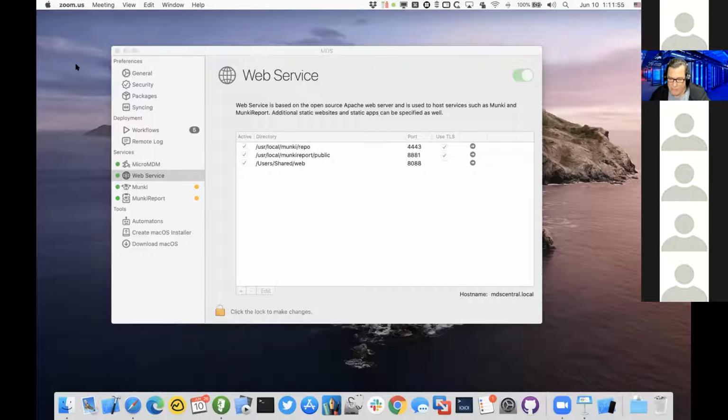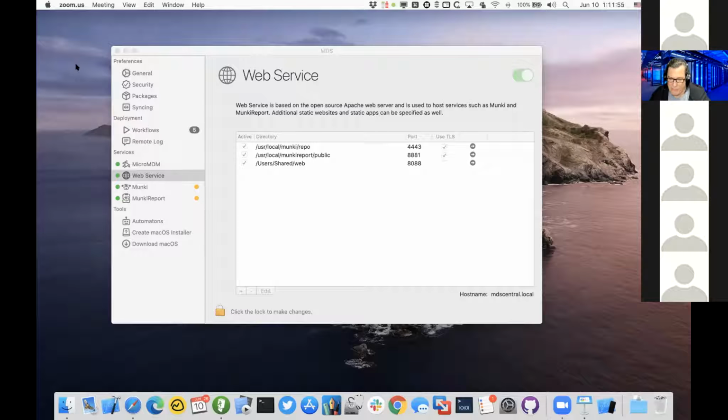But we don't bundle monkey report with MDS. What we do is when you try and start it up, it checks to see if it is installed. If not, it goes out and says, go ahead and download it. As John was talking about, you download a zip. Then the way it works is that you go into setup and you do import monkey files. We have a little lock like any good Mac OS one. Import monkey files takes the zip you downloaded, you unzip it, it's a folder, and it imports all of the monkey report files.